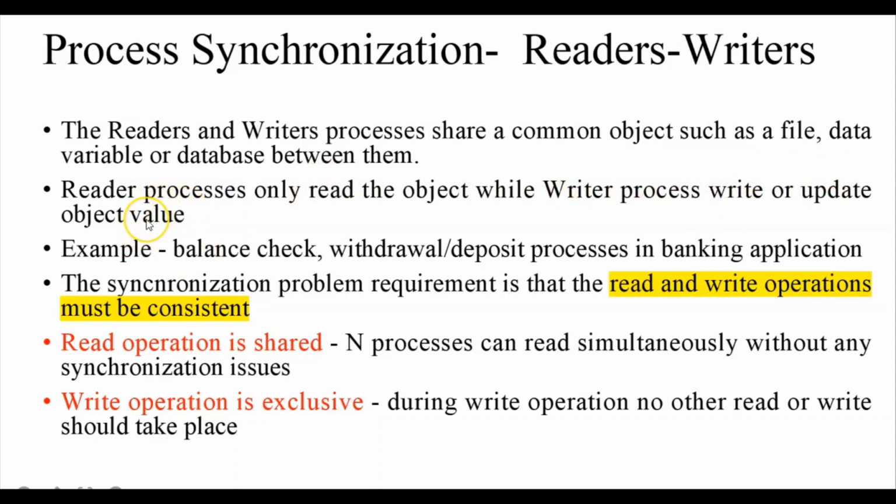on the shared object. For example, in a banking application, the balance check is a reader process, whereas the withdrawal and deposit will form the writer process. Now, the synchronization requirement here is that the read and write operations must always be consistent. In the sense, the read and write operations must always give the correct results. There should not be any race condition in that.